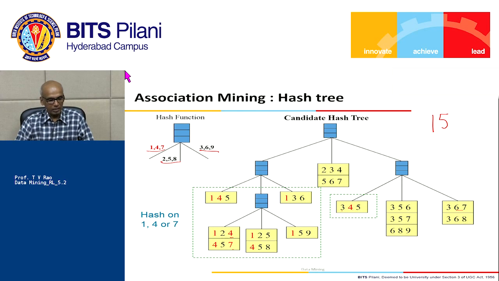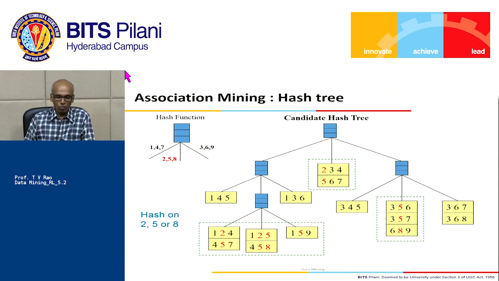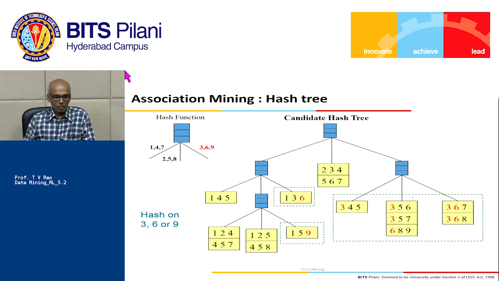Just for the sake of completeness, when it is 1, 4, 7, you can see that the item sets which are impacted are these 2, because that determines the path through which it is going to reach. If it has 2, 5, 8, it is determined by the middle path here, the middle path here, and the middle path here. And 3, 6, 9 is the right path here, then the right here, and here there is no subtree, so no branches, so there is nothing to check.